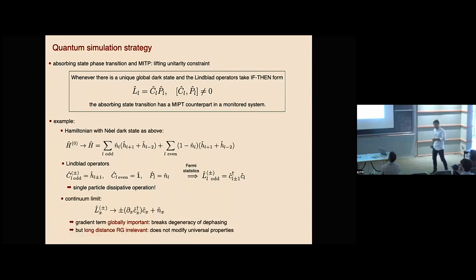particles. And here, if you go to the continuum limit, you can see nicely that this operator reproduces the original density measurement operators, but then there is a non-Hermitian correction to this, which looks like a part of a current operator here. It's non-Hermitian, but also subleading in the sense of the renormalization group, because of this additional gradient operator. So it's crucial to push the system into the dark state, but is irrelevant at long wavelengths.